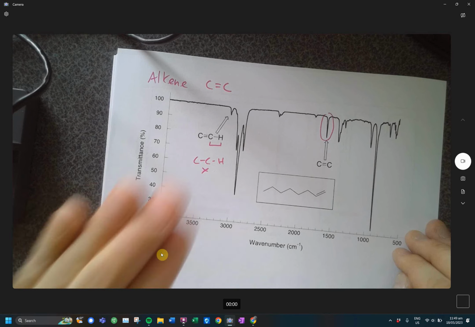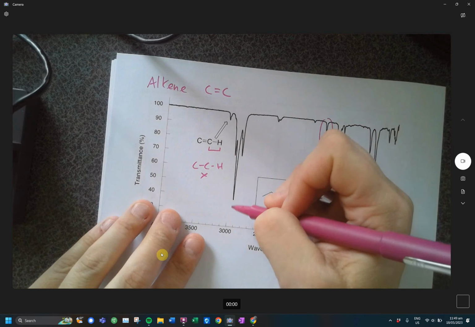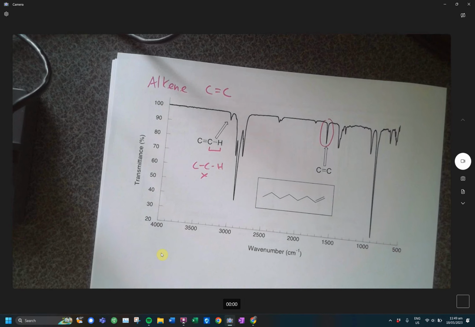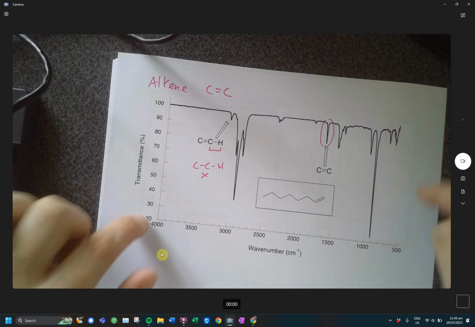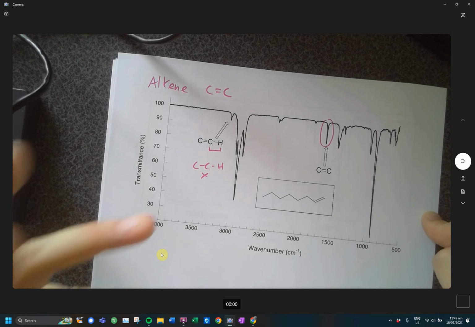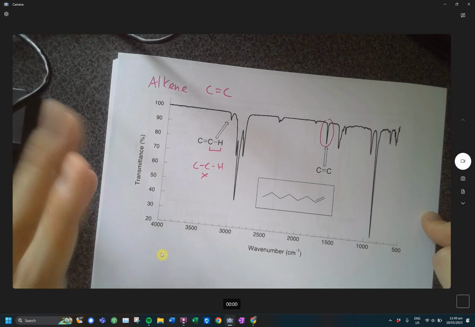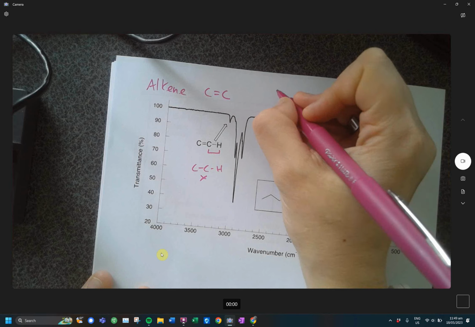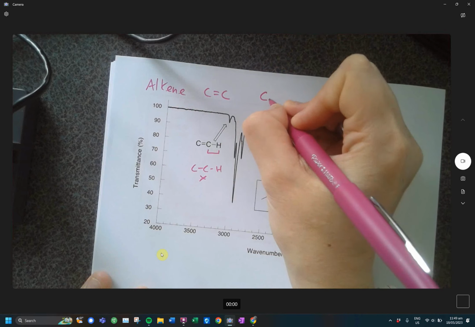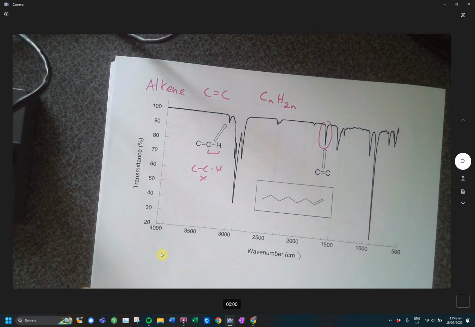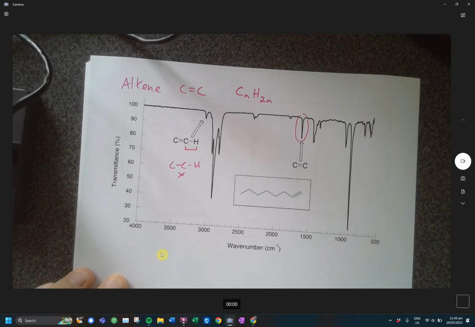What I would expect you guys to do for this IR is to look at the molecular formula. So what I would give you in this case, because this IR is so hard to find the functional group, is that I would give you the molecular formula, or I would give you an empirical formula. And from that information, you would be able to tell by the ratio of carbon to hydrogen which one it is. So if you guys remember, for an alkene, the ratio is for every one carbon, you're going to get 2 hydrogens.